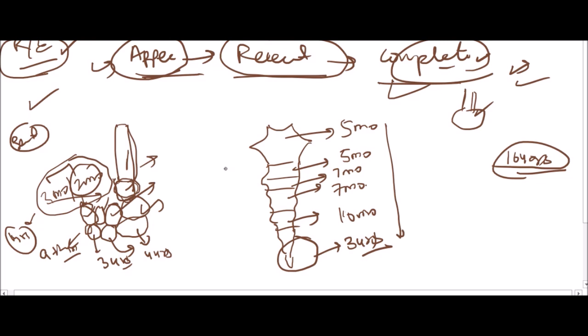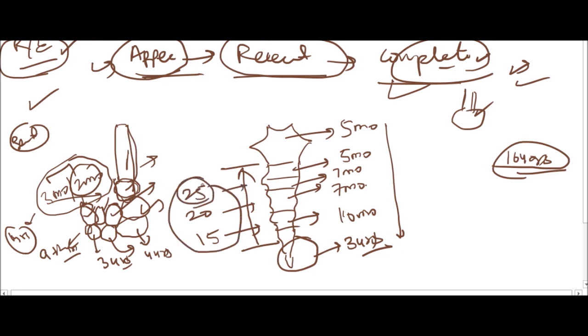Then the secondary wave of fusion for the body of sternum or the mesosternum is from below to upward. Between last and the second last sternebrae at the age of 15 years, then between the second and the third sternebrae at the age of 20 years, then the first and the second sternebrae at the age of 25 years. So at the age of 25 years, the body of sternum is found completely formed.